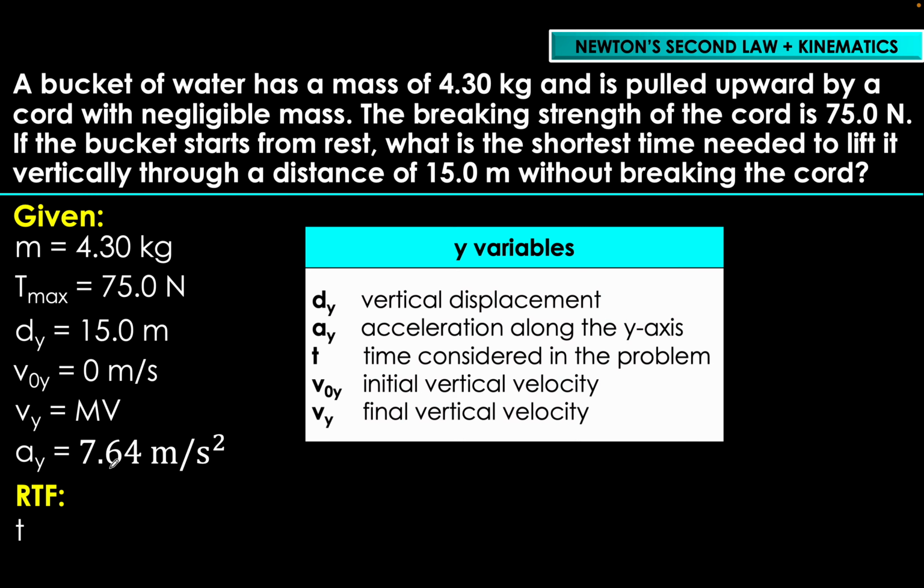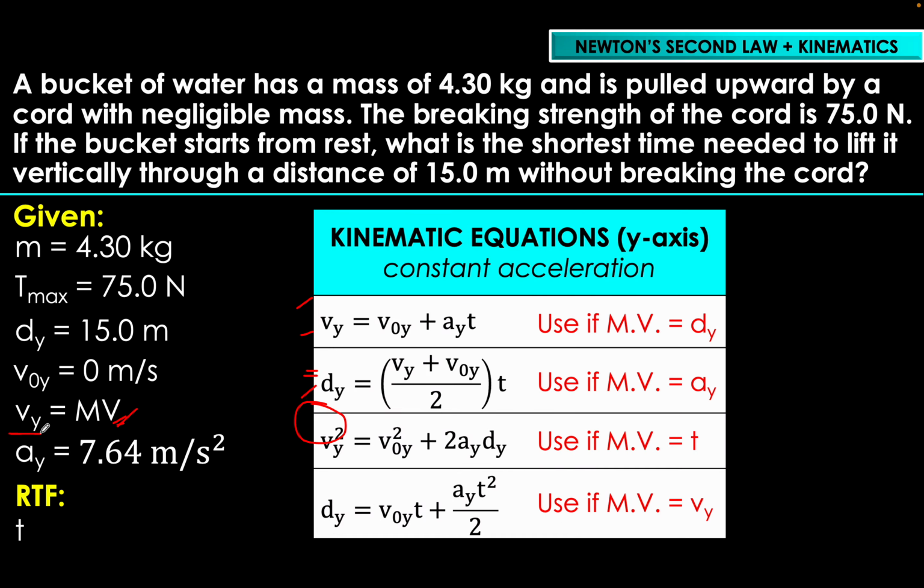So we can now go back to our kinematic solution, and we can see right now that we have d sub y, we have v naught y, and then we also have acceleration. And since we're solving for time, it shows here that the only missing variable we have left is v sub y. Again, missing variable is the one that you don't know in the problem, and it's also not the one that you're solving for. So with v sub y as our missing variable, the technique is to use an equation which does not contain v sub y, or final vertical velocity. I say again, when you pick a kinematic equation, you pick the equation that does not contain your missing variable.